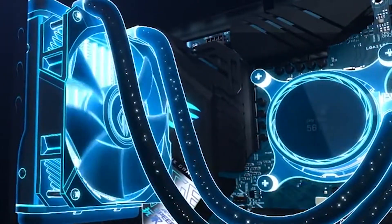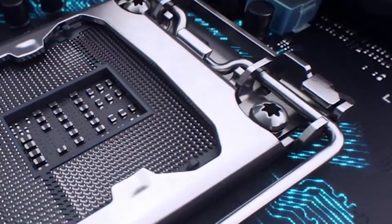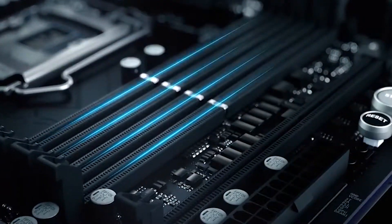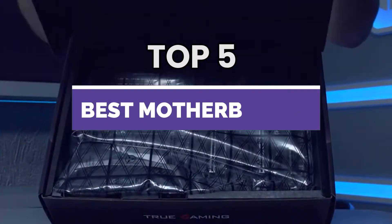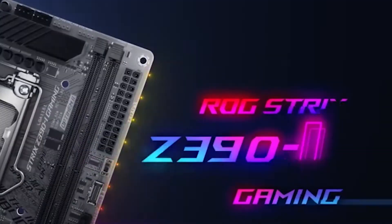Hello everyone! Do you love gaming and want to have the best gaming PC? Then you must want to have the best motherboard too. If you want to be the best gamer in your social circle, then you're in the right place. There are a number of options on the market which makes it difficult to choose the best one. In this video we compiled a list of the top 5 best motherboards for i7-8700K on the market today. Be sure to watch till the end for our best recommendation.